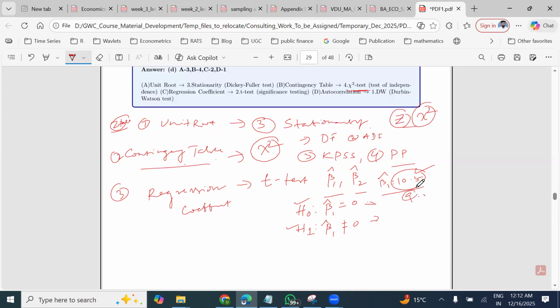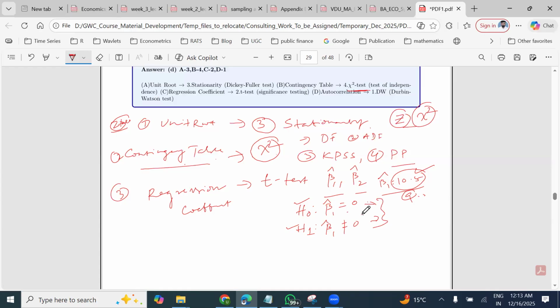It can be 9, it can be 10, it can take other values, but it is not 0. If it is 0, then there is a problem, isn't it? Then why have I estimated? It means my regression is not correct, right? Are you getting it? Similarly, the software usually gives only this null hypothesis.